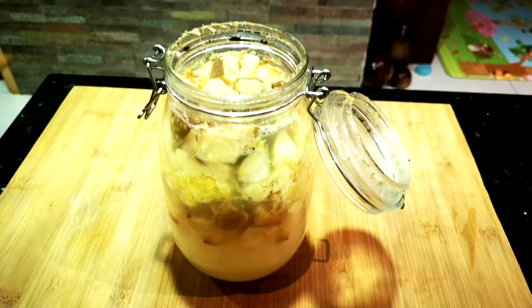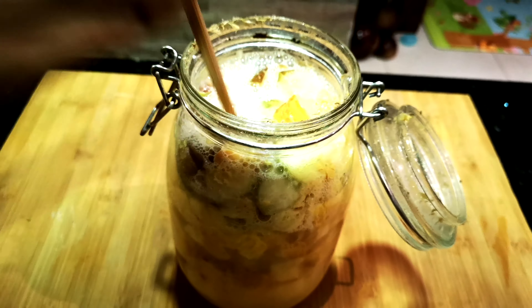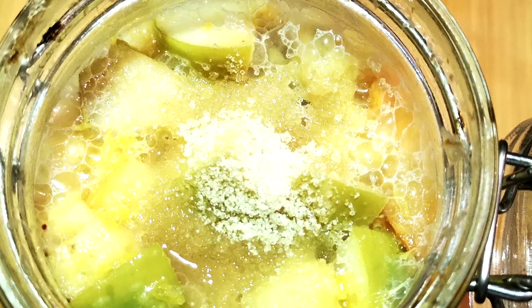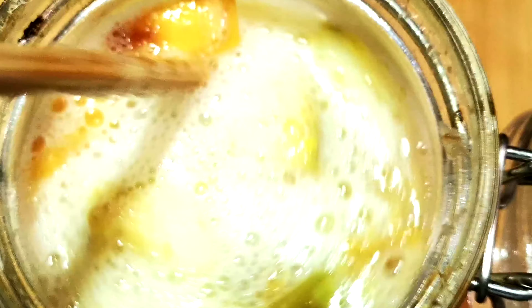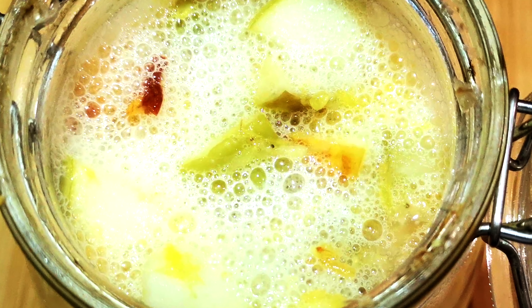Today is day eleven. The fruits were very sweet so I didn't give sugar every day — I gave one spoon of sugar every alternate day. You can see a lot of bubbles, which means the fermentation is still very active. I'm adding one more spoon of sugar and will continue doing this until two weeks. After two weeks I will stop because by then the yeast will have created a decent amount of alcohol. After that the yeast can't survive because when the alcohol percentage is high, yeast dies off. So there's no point adding sugar after that — if you still continue adding sugar, your vinegar will be sweet because there will be no yeast to convert that sugar to alcohol.